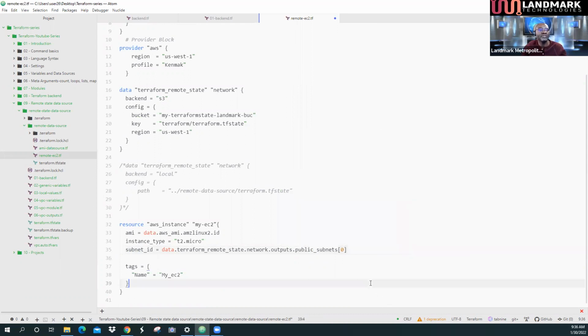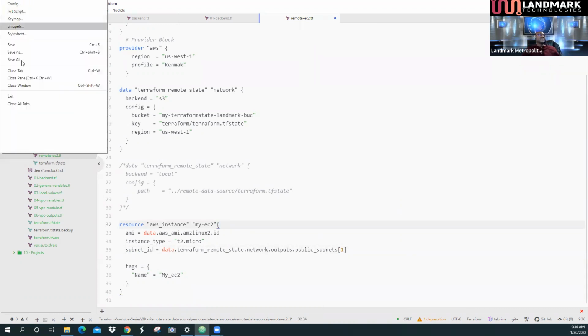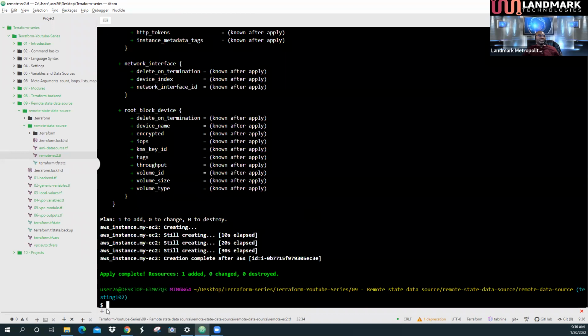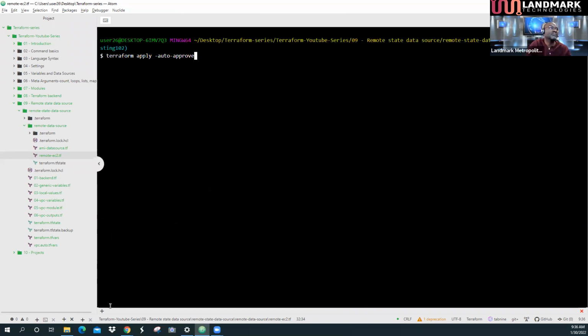And with public subnet, let me say public subnet 1, because I also have two public subnets. So if I do that and I save, then once I save, I go back to my command line and I run Terraform apply. It is going to show the difference.